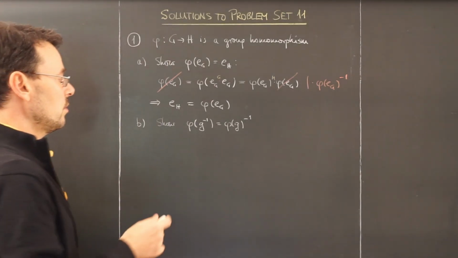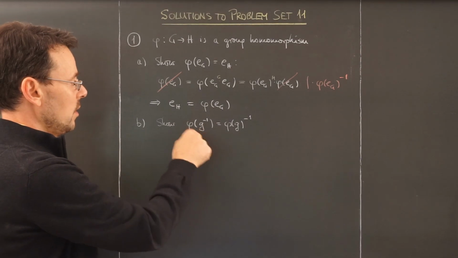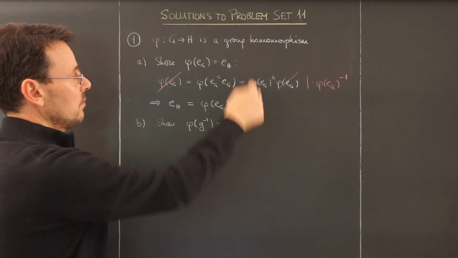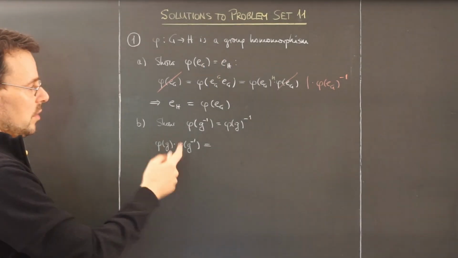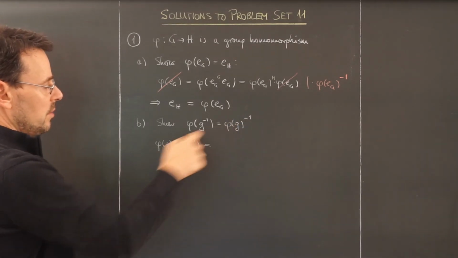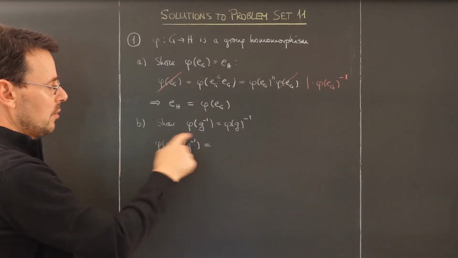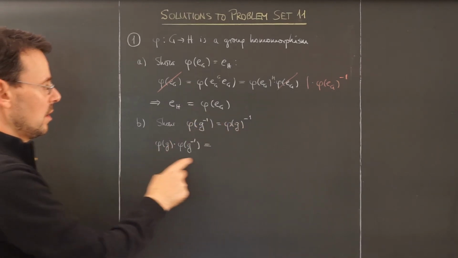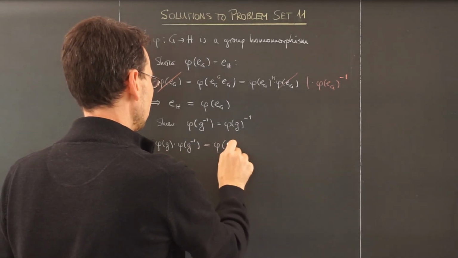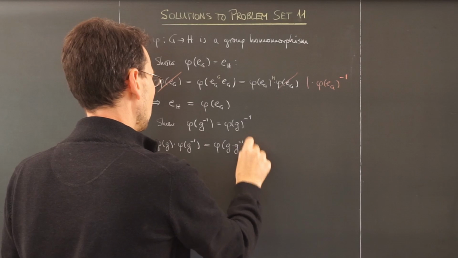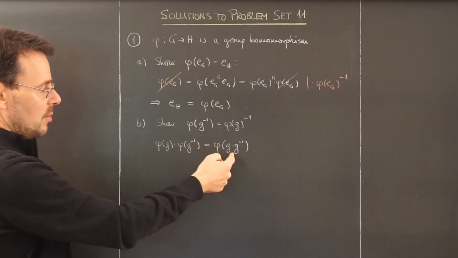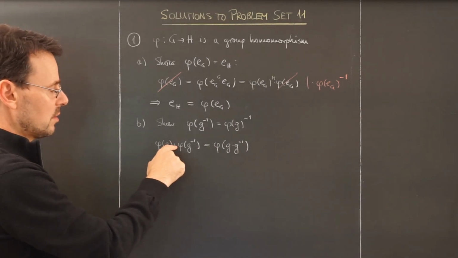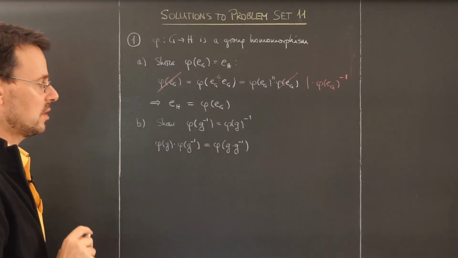Okay, next we have to show that if I map the inverse of an element, I could as well map the element first and then take its inverse in H. We're talking about the inverse of this element, so I write down this element of H and multiply with this here, because the claim is that this is indeed the inverse of this element. Now phi is a homomorphism, so this here is the same as that. That's the fundamental property of a homomorphism. Again, this here is composition in H, this here is composition in G.